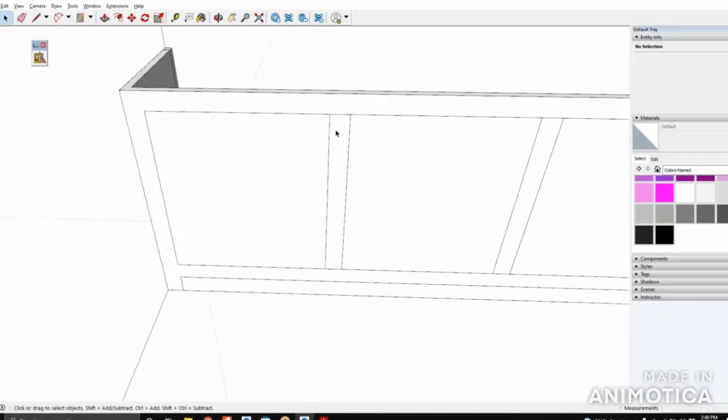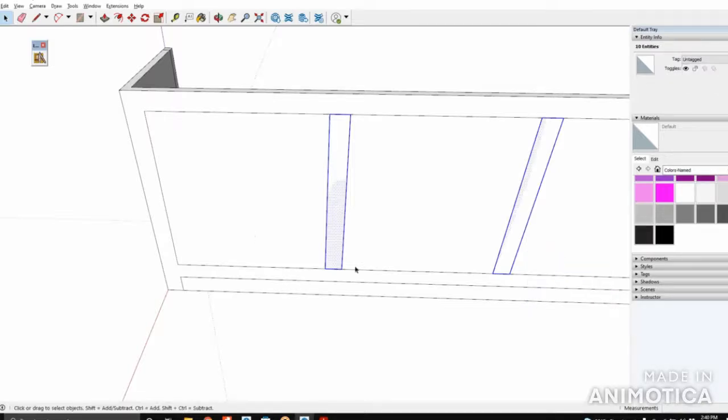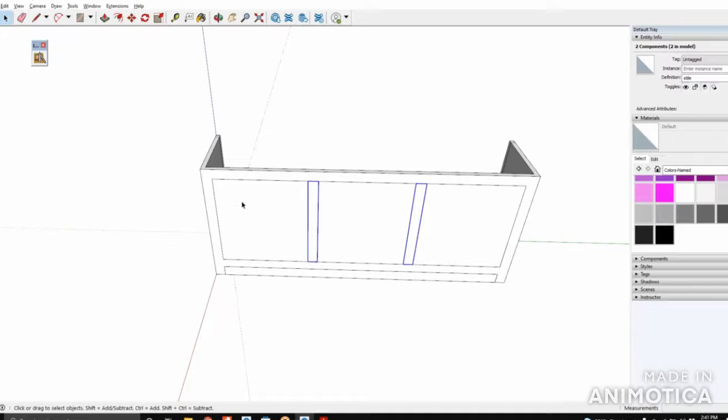Yeah, I don't even want to cop to how much time I wasted doing that when I first was doing millwork. But hey, we're here now, right? So that's a fun oopsie.